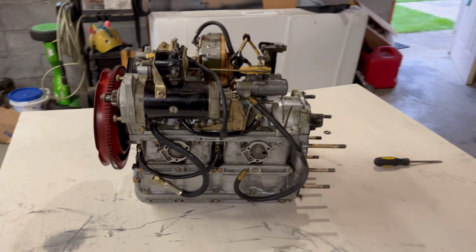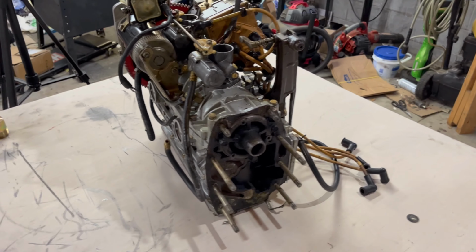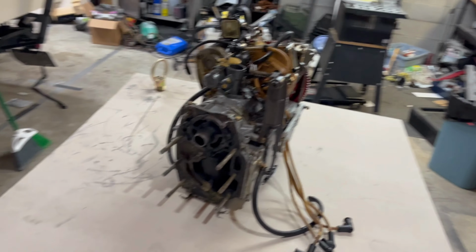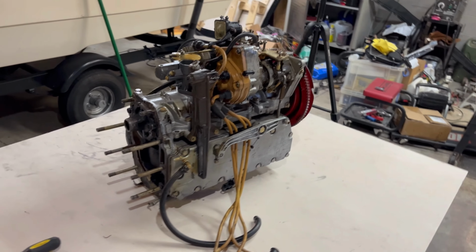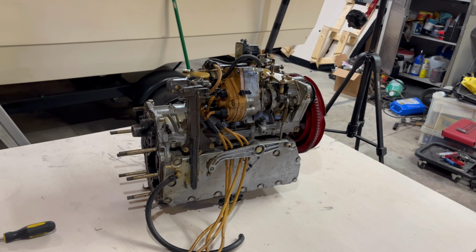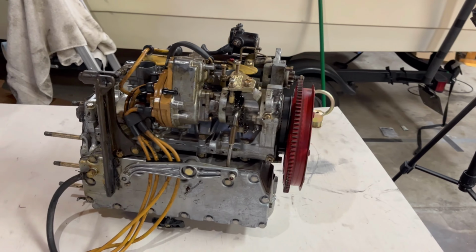Unfortunately, I could not show pulling the engine itself. I was borrowing an engine hoist, so I had to get that sucker back. But here's the engine all pulled out.